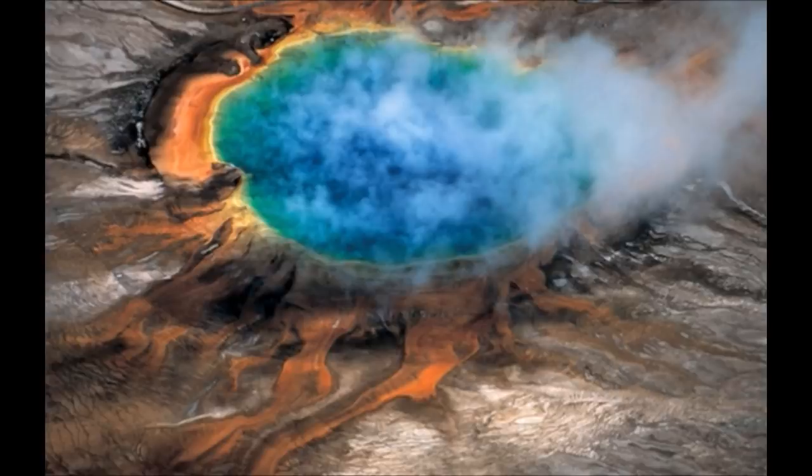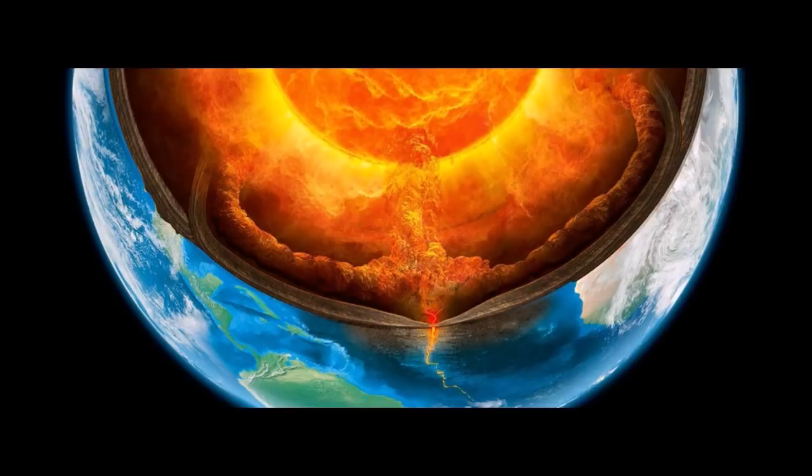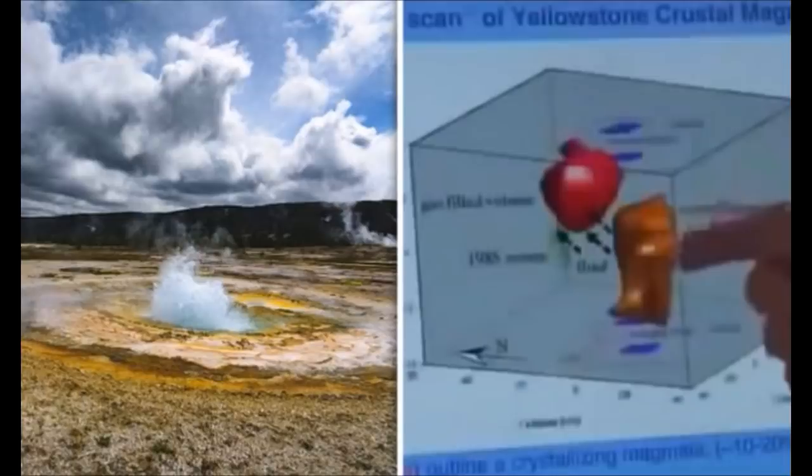Odds are very high that Yellowstone will be eruption-free for the coming centuries. If Yellowstone erupts, will it be the big one modeled in this recent article? Almost certainly not. The past 20 eruptions at Yellowstone have been lava flows with no significant amounts of ash fall outside of Yellowstone. The past 60 to 80 eruptions would have had little regional or continental impact.